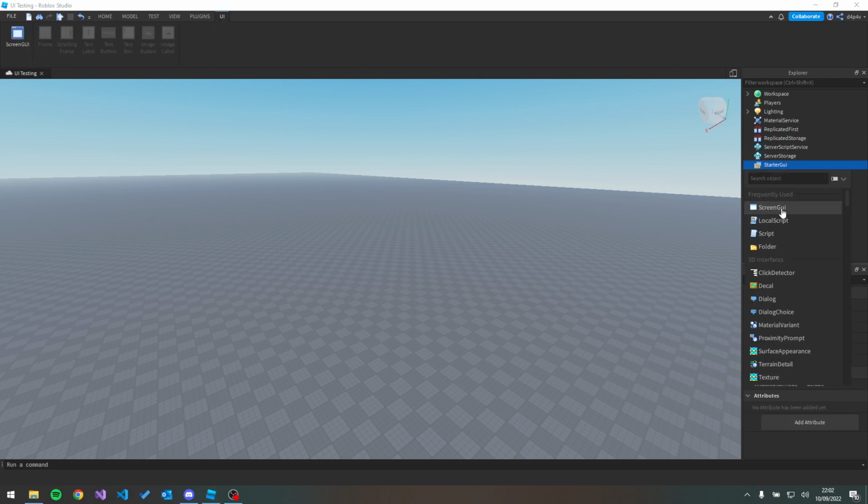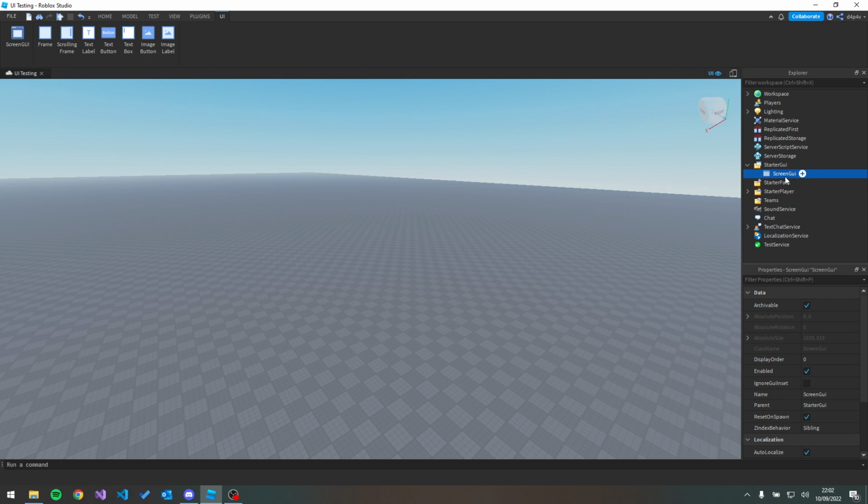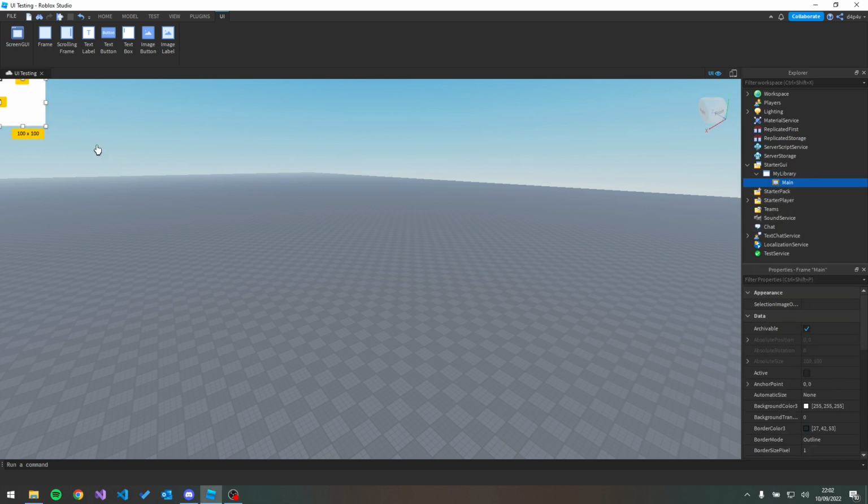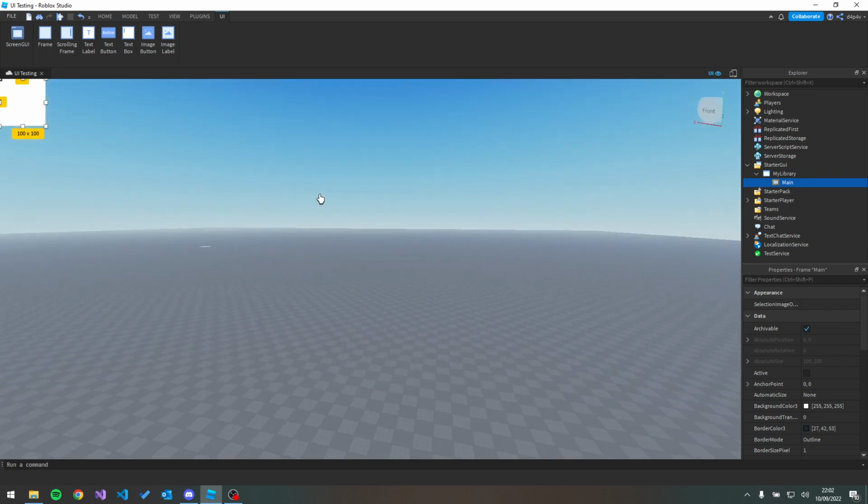First, we're just going to create a simple ScreenGui. You can name it what you want. I'll just name it MyLibrary for the sake of the tutorial. And we're going to add a frame in it, and we're going to call it Main. This will be our main frame that's going to hold basically everything.